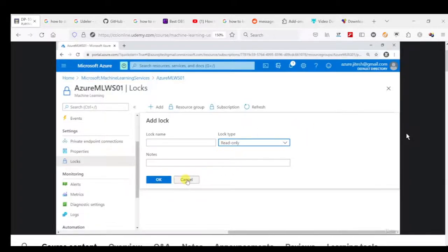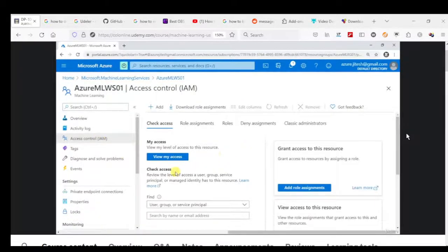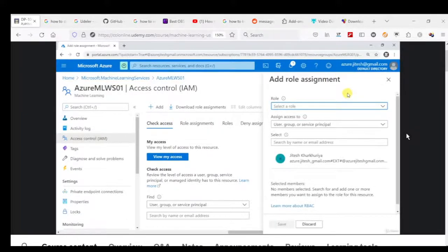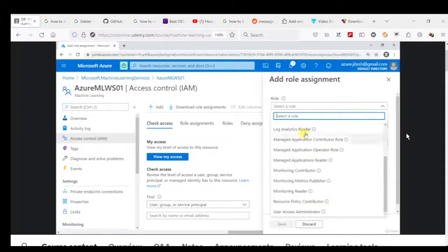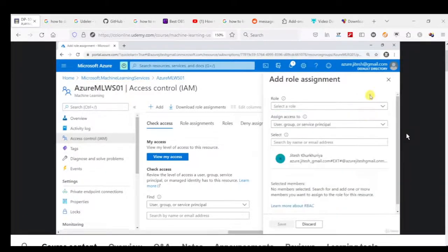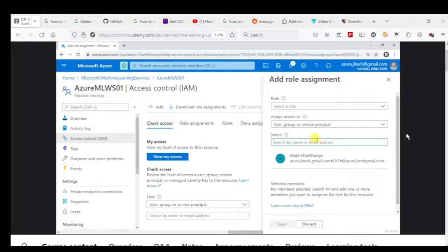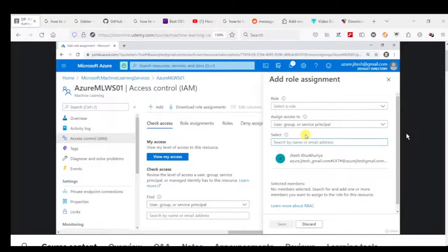Now, another important aspect is the access control. Using access control, you can add multiple users to work on this workspace. So you can simply click on add and then enter the role assignment or the co-admin depending upon what you want to add. And on this screen, simply choose the role of owner, contributor, or reader, or whatever you have decided based on this long list of roles. And then you can specify for which resource you want to assign the access. And finally, add their email IDs to create a role for them in this workspace. The email has to have an active Azure subscription to gain the access.